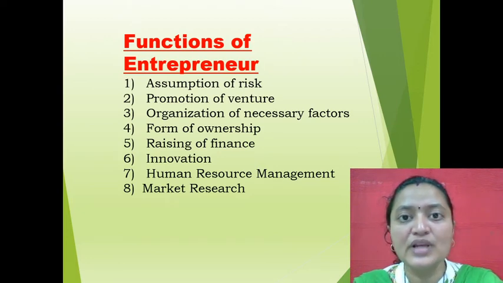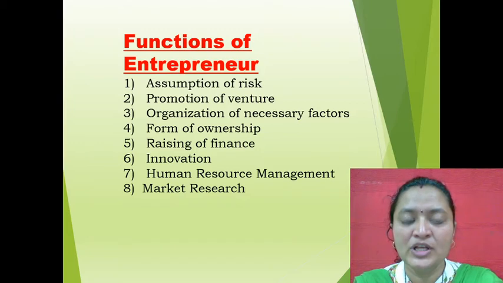And also natural calamities. A natural calamity is a natural thing, and we cannot stop it. Imagine floods, earthquakes and all that; it is very difficult to stop these natural calamities. So this kind of risk is involved. So the first function of an entrepreneur is assumption of risk. He needs to bear all such risk, right from the stage of making arrangements for the factors of production, the 4 M's, plus how the competition is prevailing outside, and the changes in technology and natural calamities. So that much risk is involved.